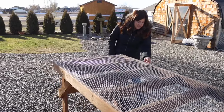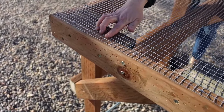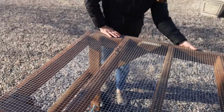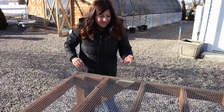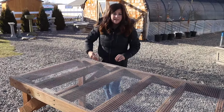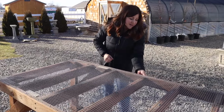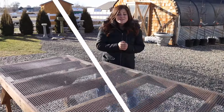It did overlap the side just a tiny bit because I came in too far on that side. So we just bent it down with a hammer, which is kind of perfect because on some of the other tables, we decided to cut it instead. But if you lean on it, it sometimes grabs your shirt. So this is actually a better way to go about it, I think. So that's pretty much it.